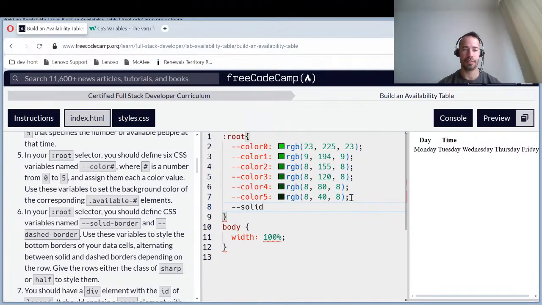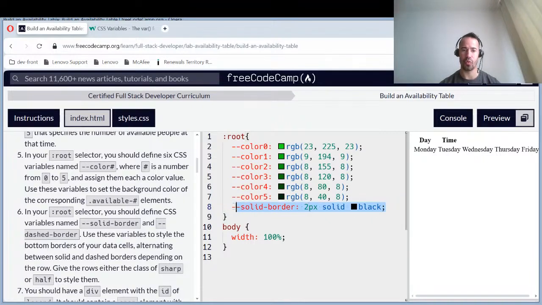Solid border. Border. So solid border will be just a solid 2px, solid black, I guess. And a dash border will be the same thing, but dashed.